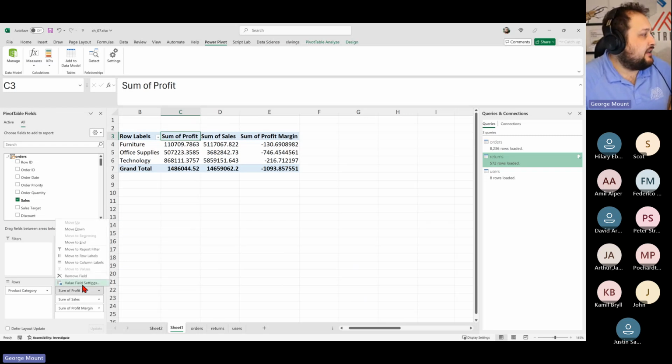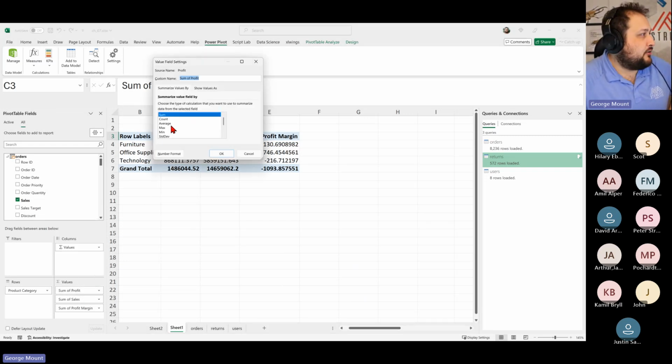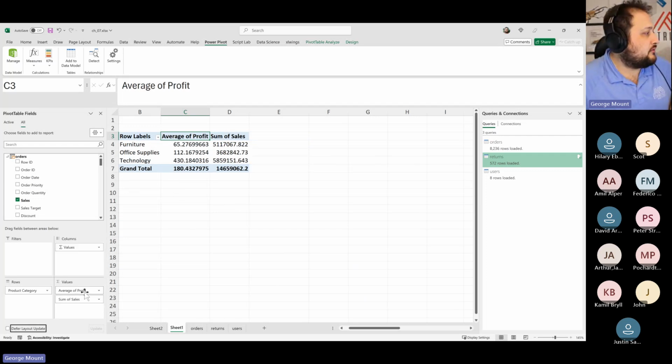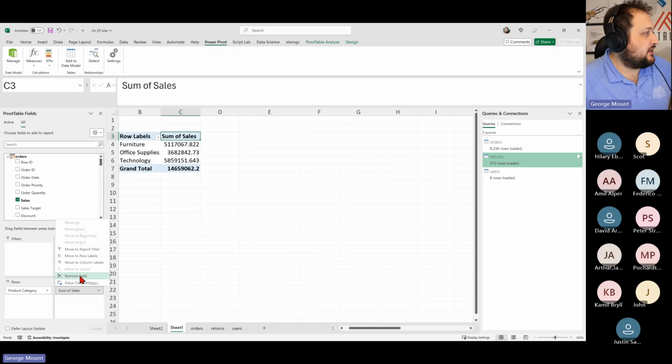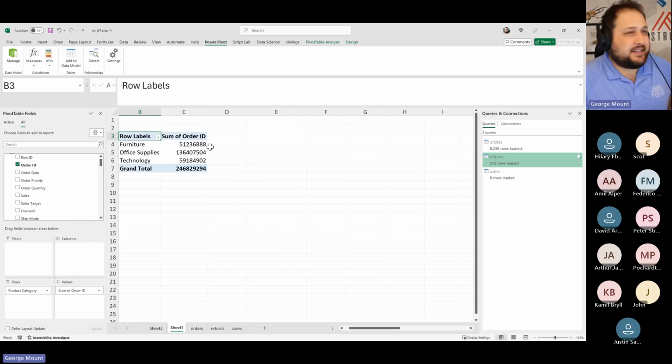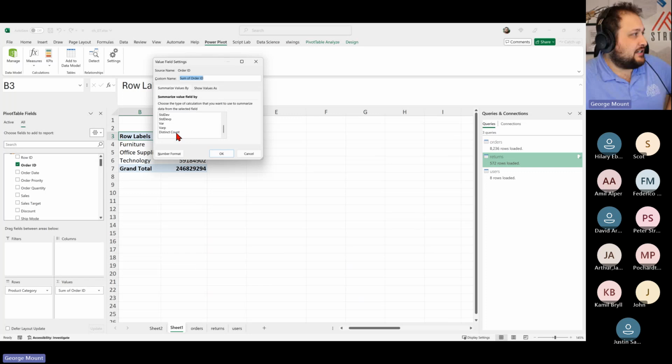And if I change this to an average, I could do that just like any other pivot table. If I take order ID, that takes a sum, which probably doesn't make a lot of sense since order ID is pretty arbitrary. Let's reaggregate this as a distinct count.